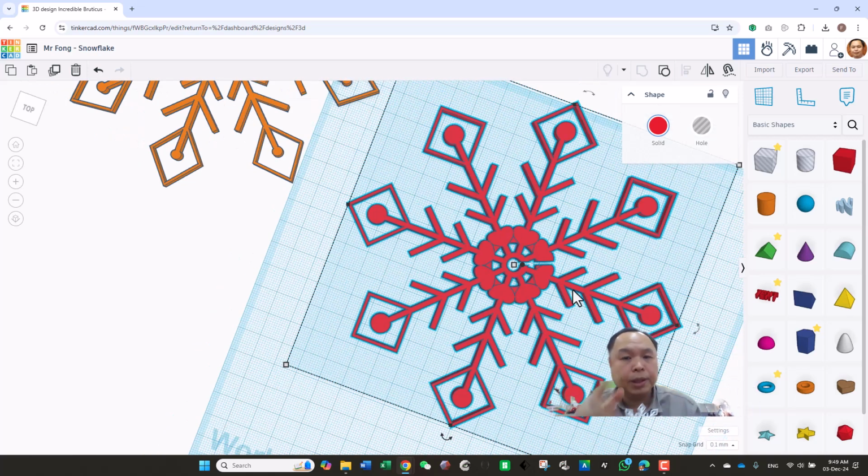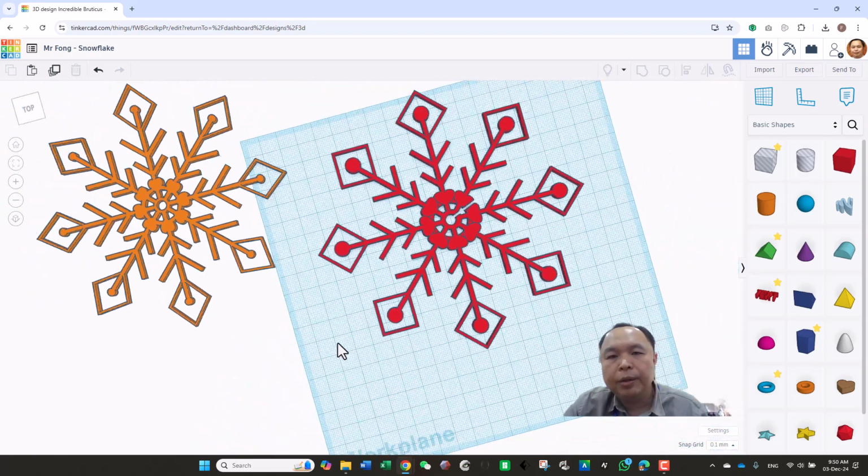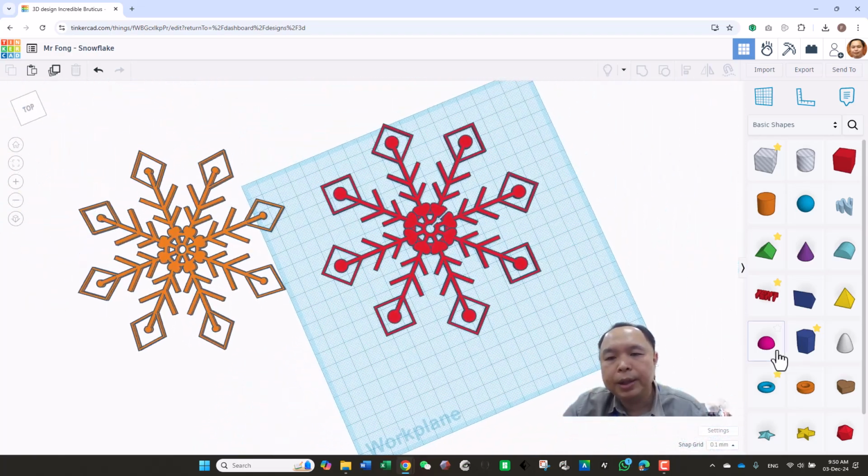We need to print two pieces. But one thing do not forget is one piece will have a ring, the second piece will have no ring. So once you put this together, where you want to put the ring, you can put the ring on any piece. But I would suggest if we put it together, it is good to be the piece that is right beside here. So we should add the ring onto this piece in here.